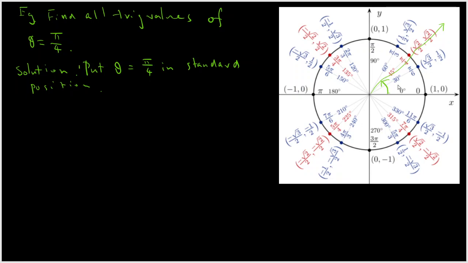Can I write 3 steps? Yeah, probably it's easier to say that way. Secondly, we choose a point. This time the point you want to choose is the point on the unit circle. So the point is the point with x coordinate of square root of 2 over 2 and the y coordinate of square root of 2 over 2, right? Choose that point on the terminal side.